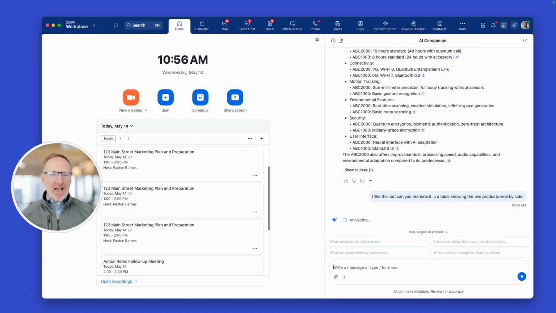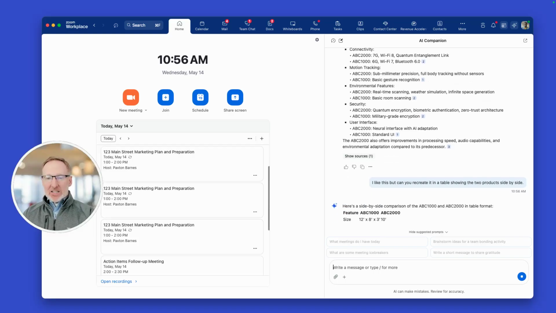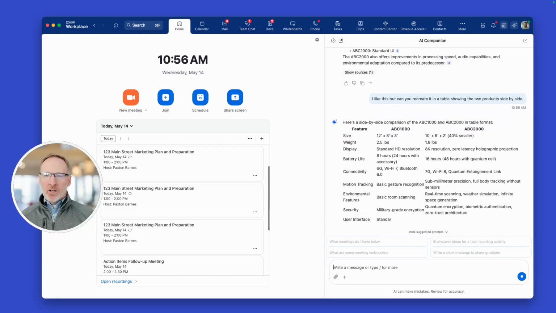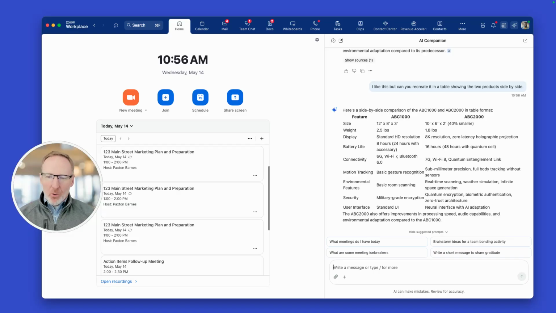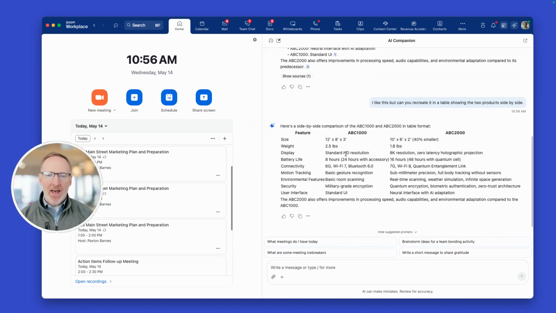And ultimately, AI Companion, with all the access to this data from custom AI Companion, will allow you to analyze those two documents, extract out what you want, again, when you want it, and then even provide it to you in a table format the way you want to see it. Now, this is pretty impressive in itself. Maybe we want to actually save this.